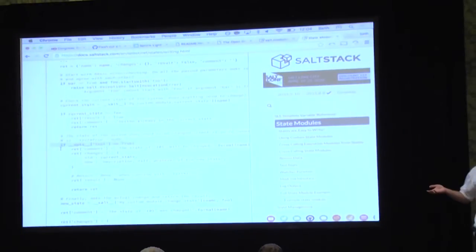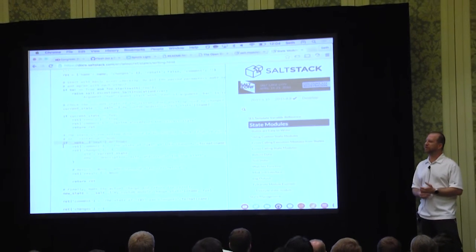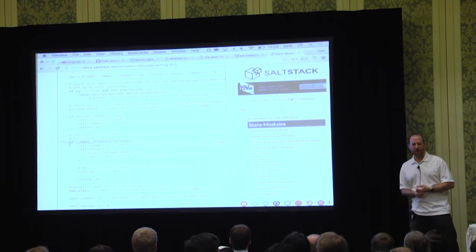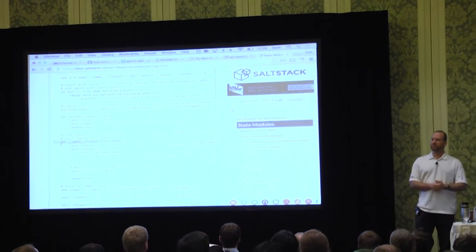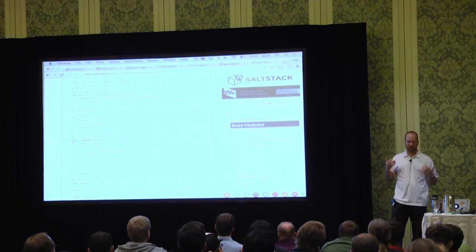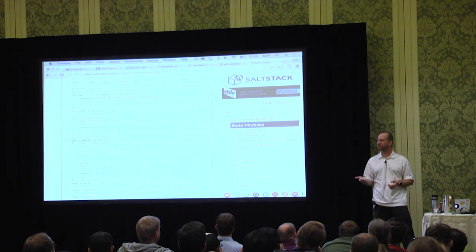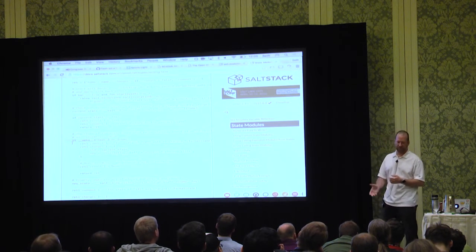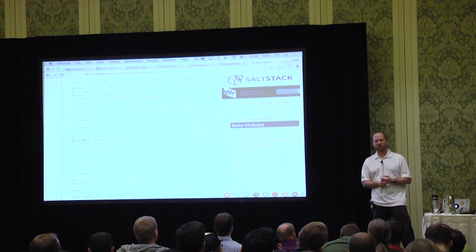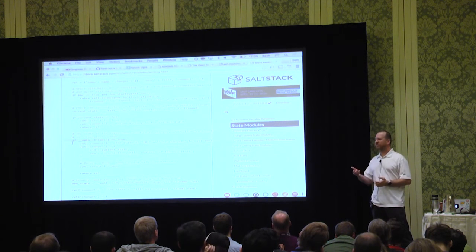And then finally, if we're not in test equals true mode, actually call the execution module, make the change, and we want to tell the user what did change. Okay? So this is pretty useful information. But the way it's been structured, pretty much since the beginning, is it's useful to humans, right? It's useful to you guys reading this. It's useful to you guys pulling this up in Splunk 6 months down the road to see what did happen 6 months ago, right? You have to read it.